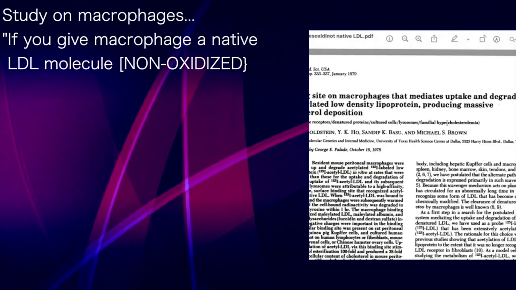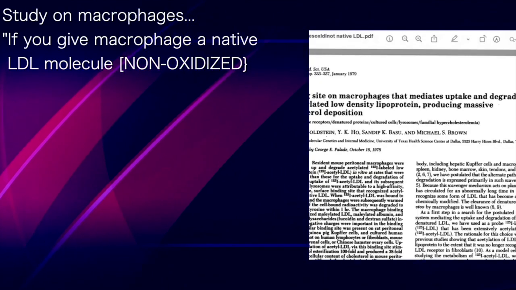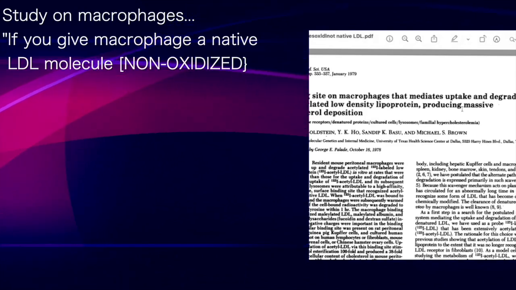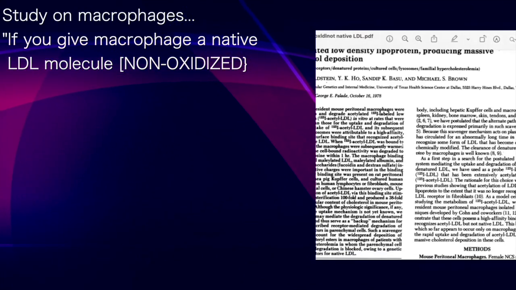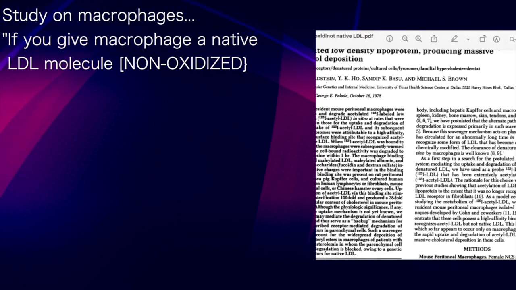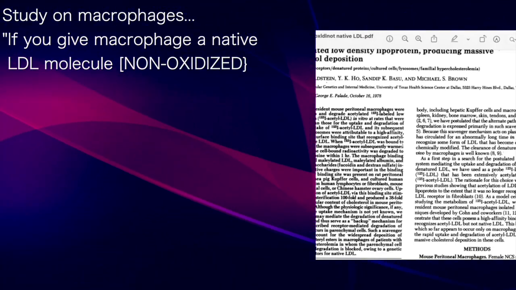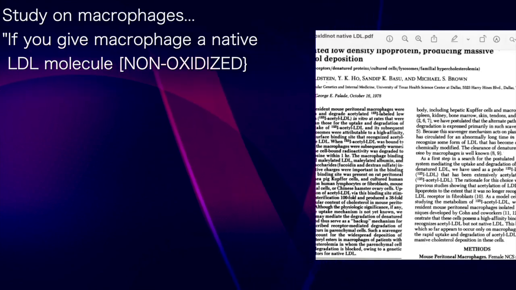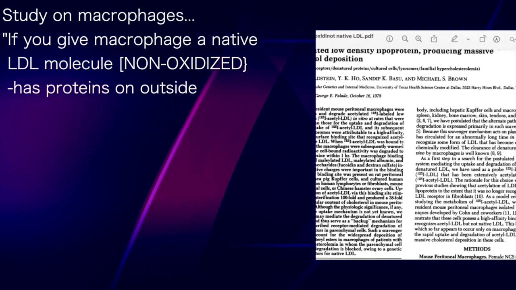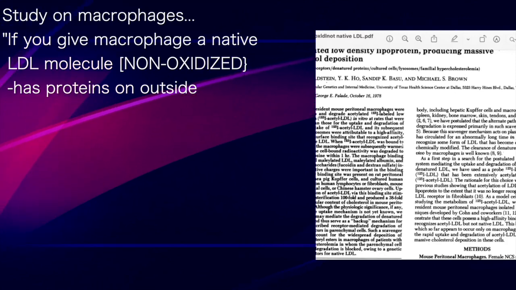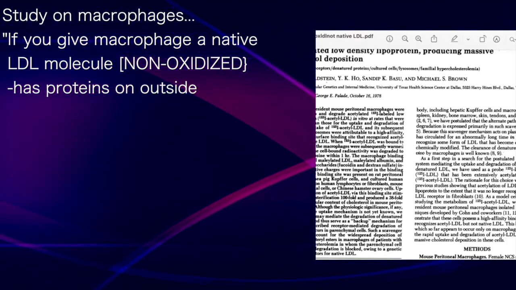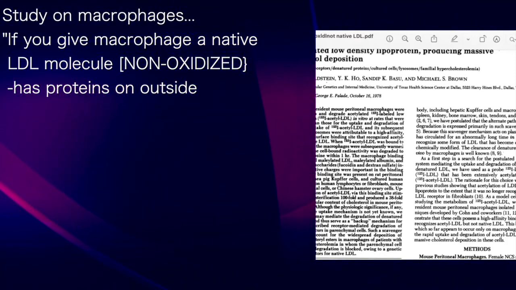Binding sites on macrophages that mediate uptake and degradation of acetylated low-density lipoprotein. What does it say? It says that if you give a macrophage a native LDL molecule, this is a low-density lipoprotein molecule, which is a phospholipid monolayer that has proteins on the outside. So imagine a balloon with proteins stuck in the membrane. It's like a bus moving triglycerides and cholesterol around your body.